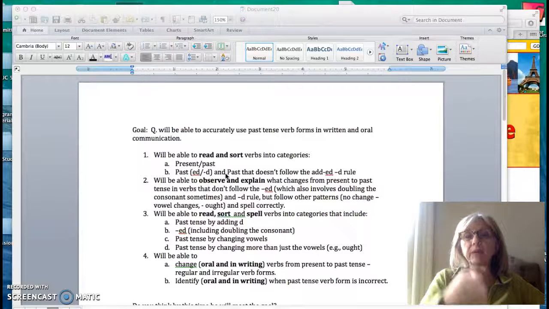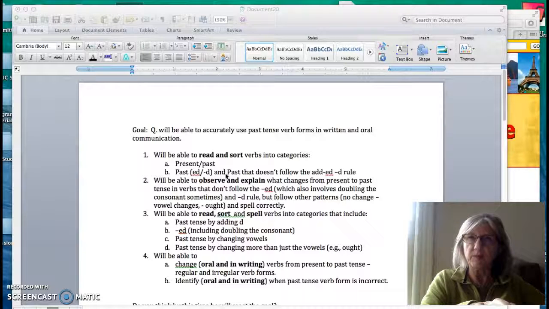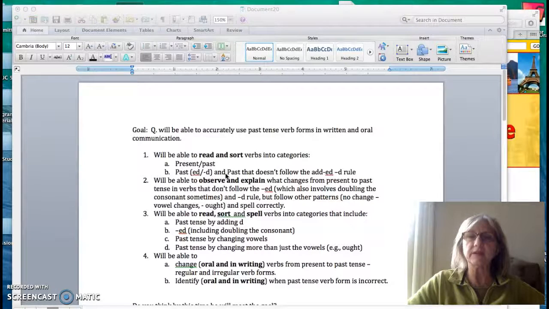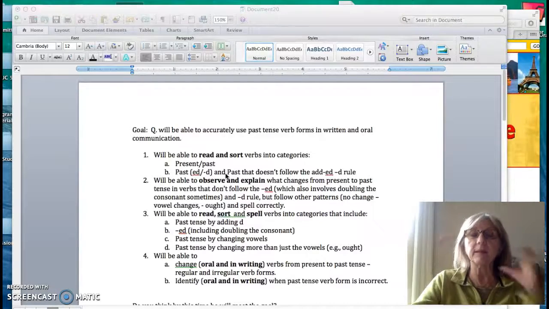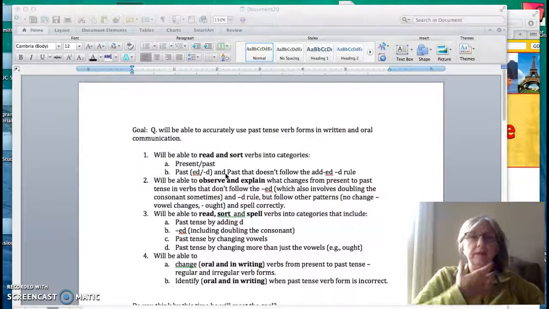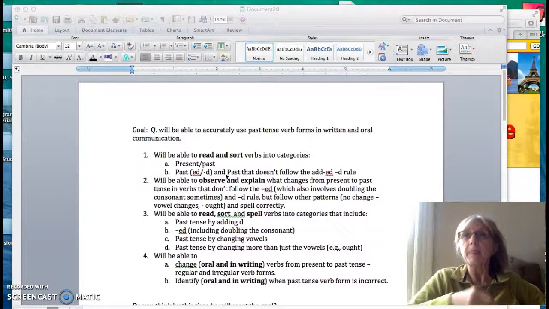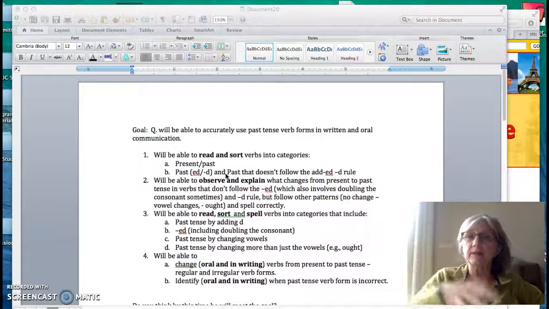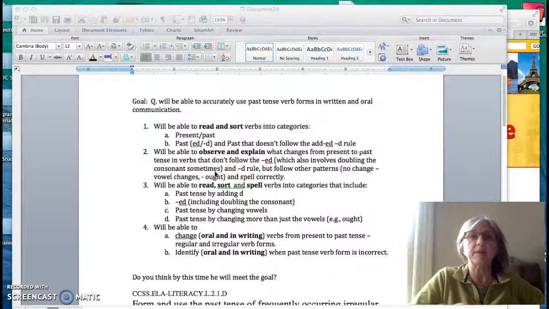But really, underneath all of this, you want to help him look closely at words, understand that there are differences, and analyze in some way what those differences are, and be able to use them consistently in oral communication. You want to be able to read them. You want him to be able to write and spell them correctly. So there are a variety of targets in here, but this really matches the Common Core and it works well for all of them.